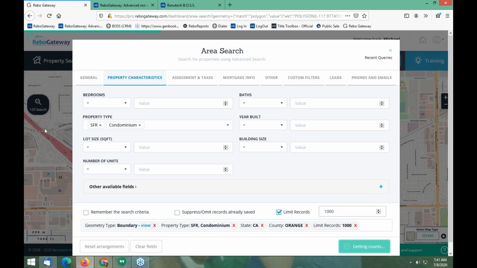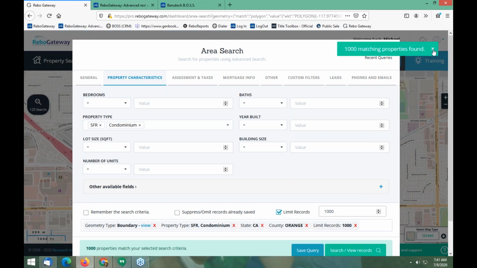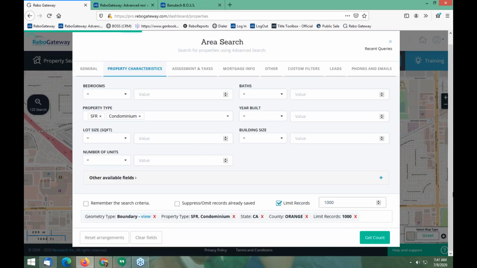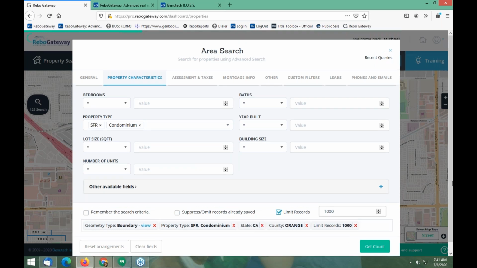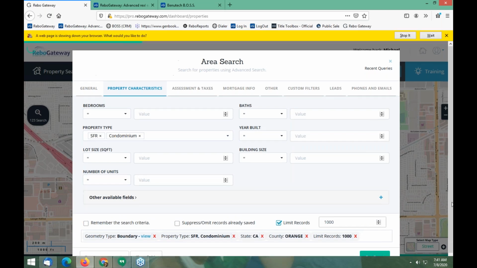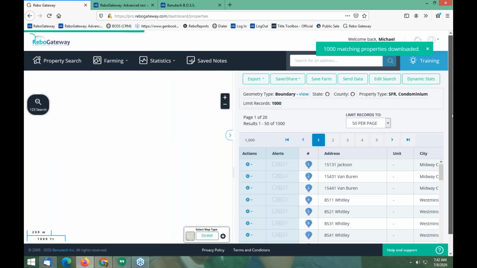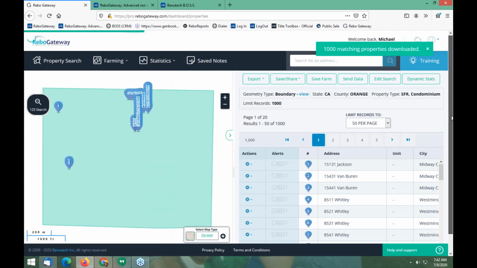So these really are a great tool for real estate agents. This is like the gravy on top of your other features, because we allow you to monitor these for future life events. When you do get a life event, you want to look at it right away and decide whether you want to send out marketing material later or now, or what your plan is. For most leads, you're probably going to want to send out some type of marketing material, maybe even call. That's something you'll have to decide on your own, but these are really good for getting listings or business. All right, so we're back where we started.